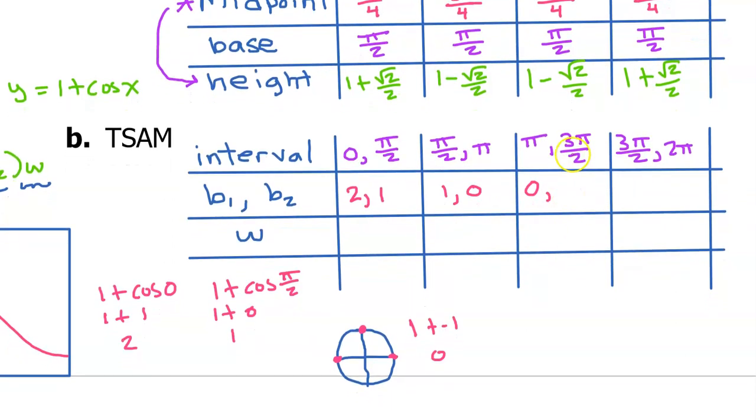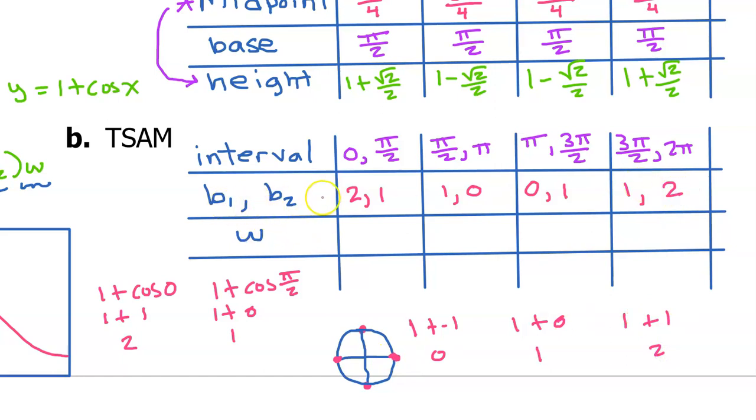What about 3 pi over 2? Okay, remember we're doing 1 plus the cosine of 3 pi over 2. The cosine of 3 pi over 2 is 0. It's that x value again. So 1 plus 0 is 1. So B2 is going to be 1. For the last interval, we already evaluated at 3 pi over 2. So we know this is going to be 1. And now we're back to 2 pi, which is back to this position, which is the same as 0. So this is going to be 2 again. All right, and again, it's because we're doing 1 plus cosine, and at 2 pi, cosine is 1. So this is 1 plus 1, and that's why it's 2.